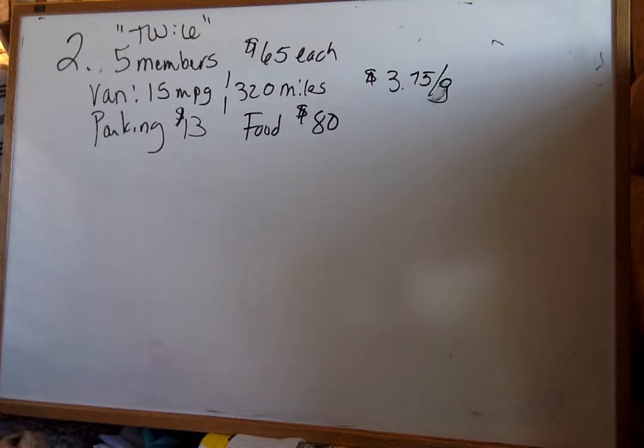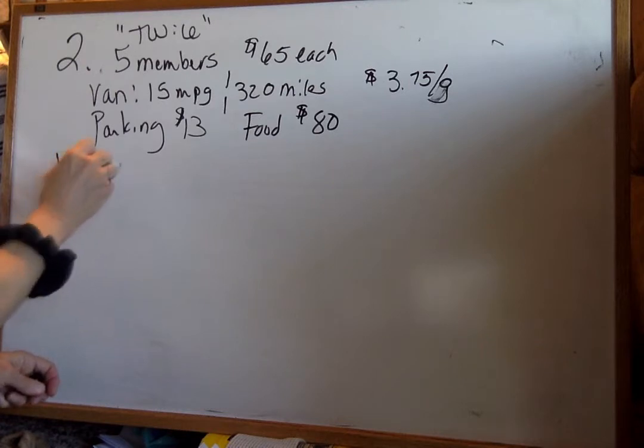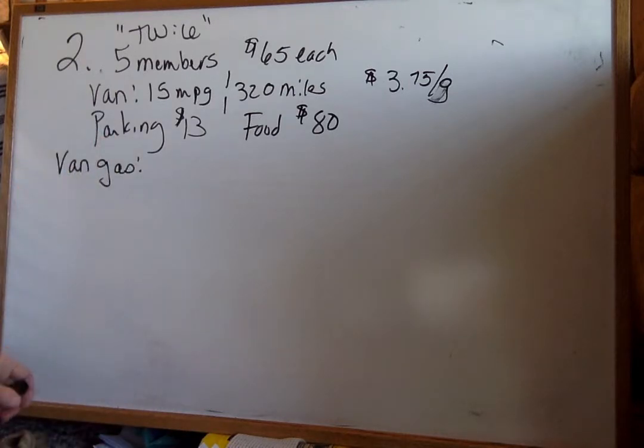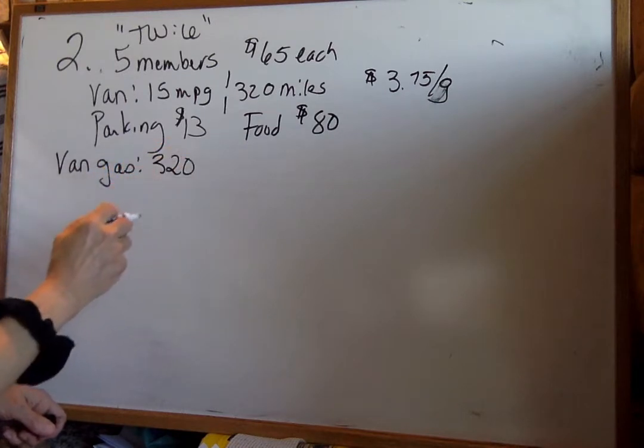All right. It kind of talks you through that if we go to Busch Gardens twice this year, how much does each visit basically cost, and then also how much per person. First, let's wrap our minds around my van, the gas, right? Now, I think at this point we've done this 20 times. I have to go 320 miles.